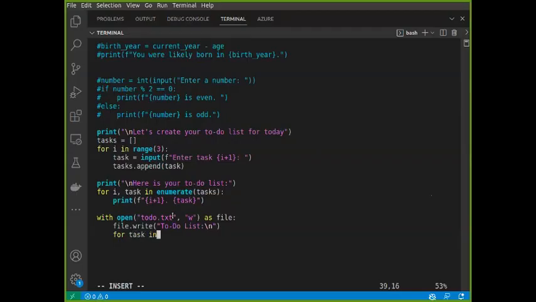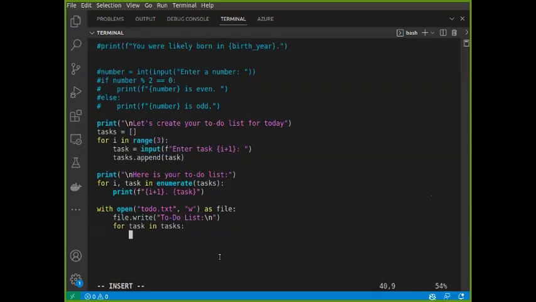For each task in tasks, so it's going to come here, and for each of the tasks outlined here in tasks, then write file.write with an f-string.